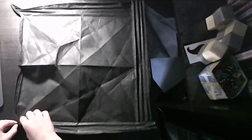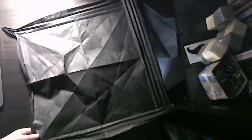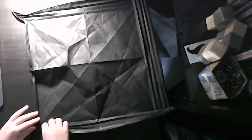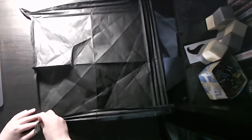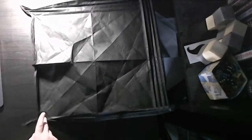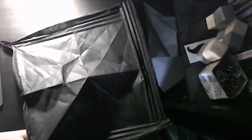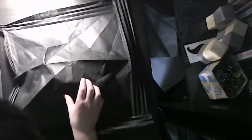So anyways, now, we're gonna just basically keep repeating it. So we're almost there. Make sure it lines up well. So now, what you're gonna do is go along the diagonal like usual. Make the new side of the octagon. I meant to say octagon, I think. Did I say hexagon? I don't know.